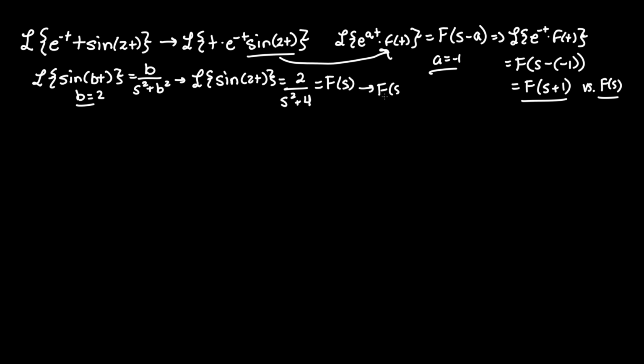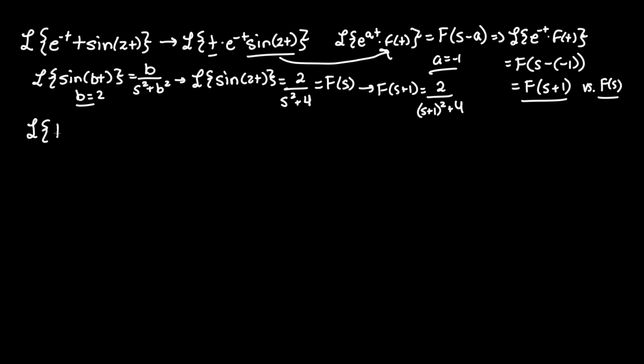Fortunately, there's only one s term, so it's not that much different, but you still need to take that into account. So converting that into F of s plus 1, it becomes 2 over s plus 1 quantity squared plus 4. Remember, you're going to have to do that twice since s is being squared, so it becomes s plus 1 squared. Now we look at our final property, because we can't forget about our t portion, of course.